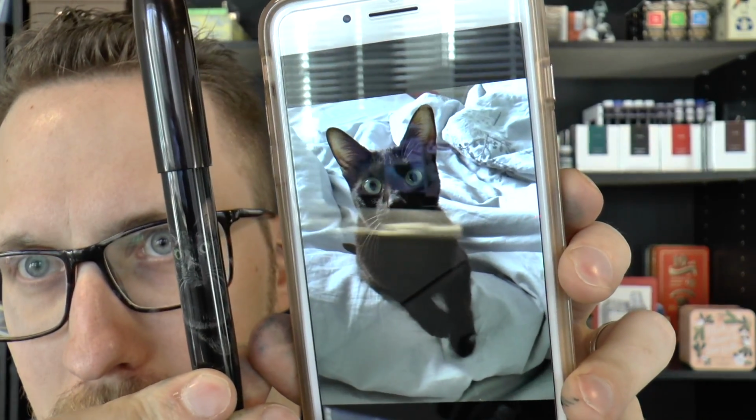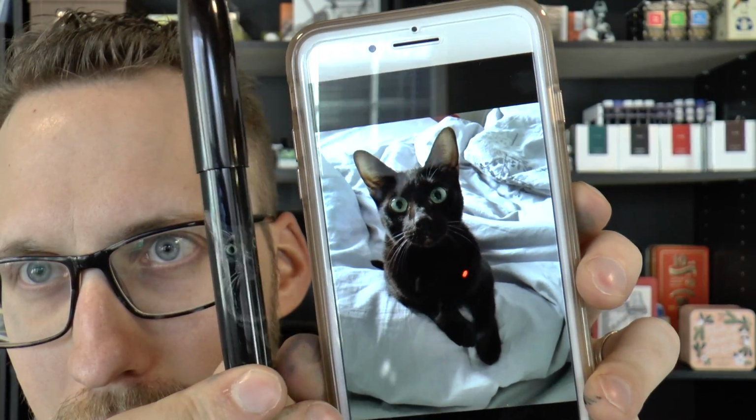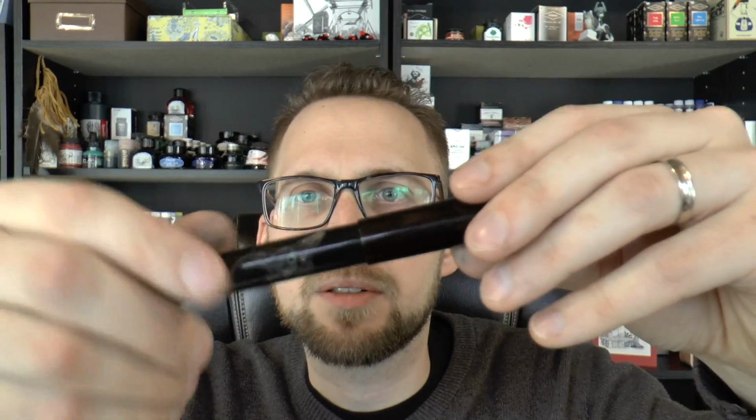That's the picture he used. Okay? So I'll try to put something like a picture on the website, that picture and this next to it, so you can sort of compare. Okay, so the L14, a nice pen to begin with, but now of course it's customized, and that makes it special.